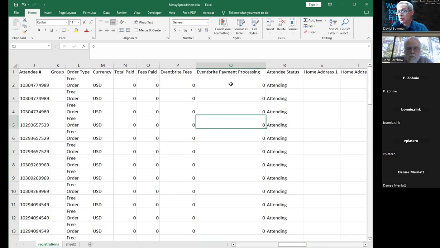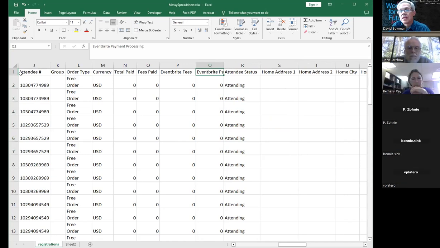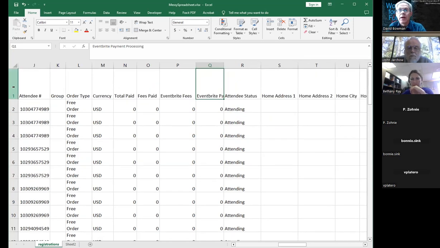So what I might do instead, for a case like this, put my cursor in between two and just squeeze it over. Now, the problem is now I cannot see the entire header. I got plenty of room for the content, but what's the header? So what I often will find myself doing is manually adjusting the height of that row using the same crosshatch. I'm going to just pull it down a bit, kind of doesn't matter where.